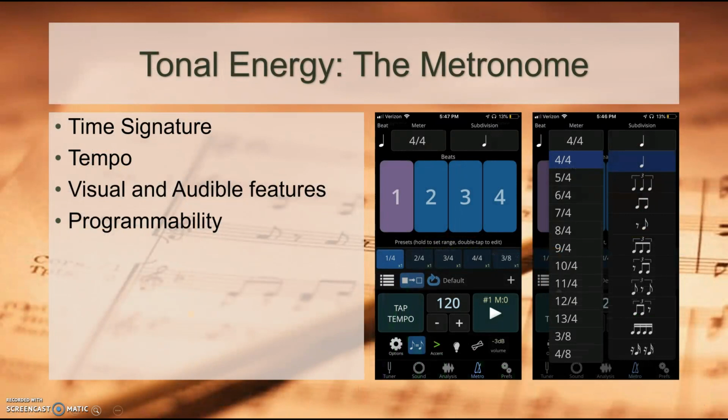Finally, we have the metronome feature. This is the feature that I have always used the most. It can be set to any time signature with practically any subdivision. You can set the screen to flash on each beat if you would prefer to keep time visually rather than with the ticking sound. If you're trying to determine what the tempo of something you're listening to is, you can tap the tempo, which is the musical term for speed, and it will tell you how fast you're going.